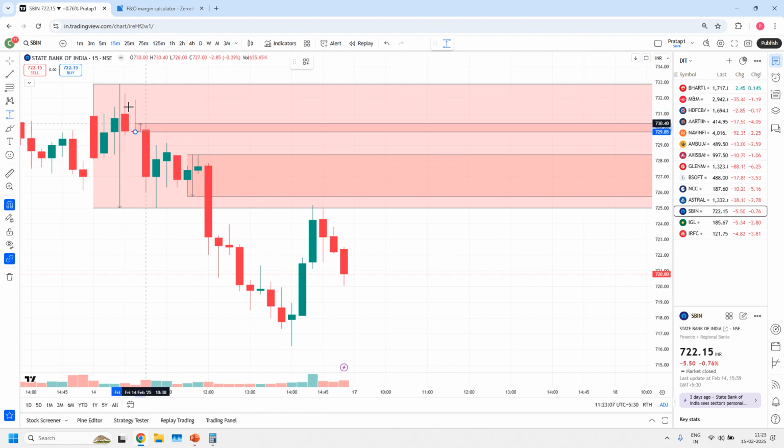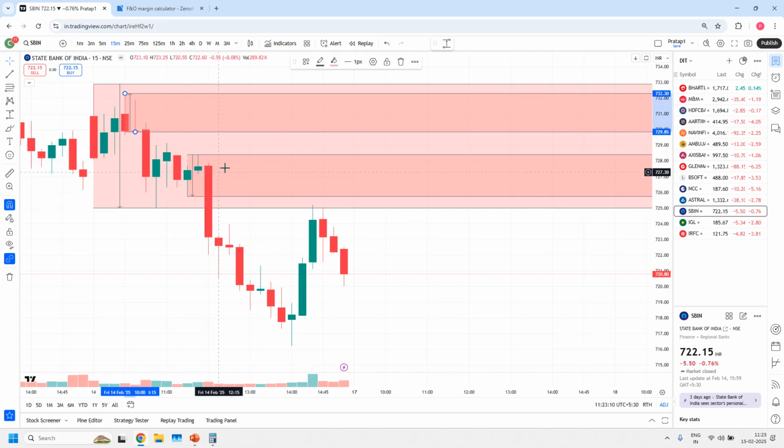Maybe all these are base candles. Suppose this is violated here. If this is violated, you may say the trend will be changing. No. Trend changes will be on the ITF time frame. These 15-minute zones are LTF zones. If an LTF zone is violated, the trend won't be changed. If an ITF zone is violated, the trend will be changed.